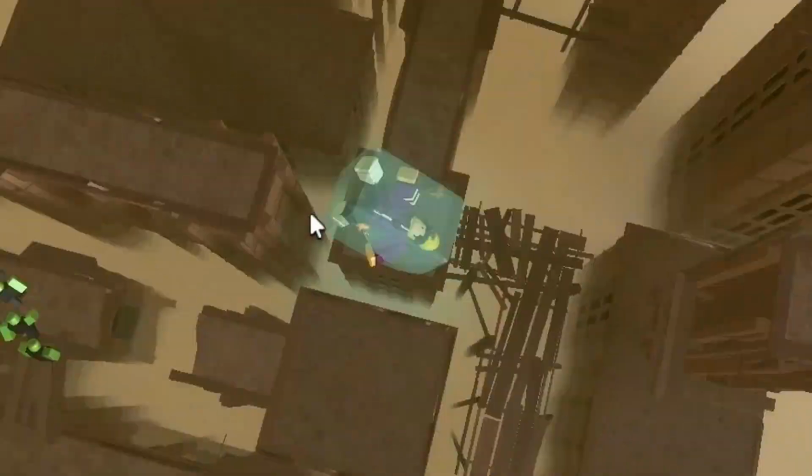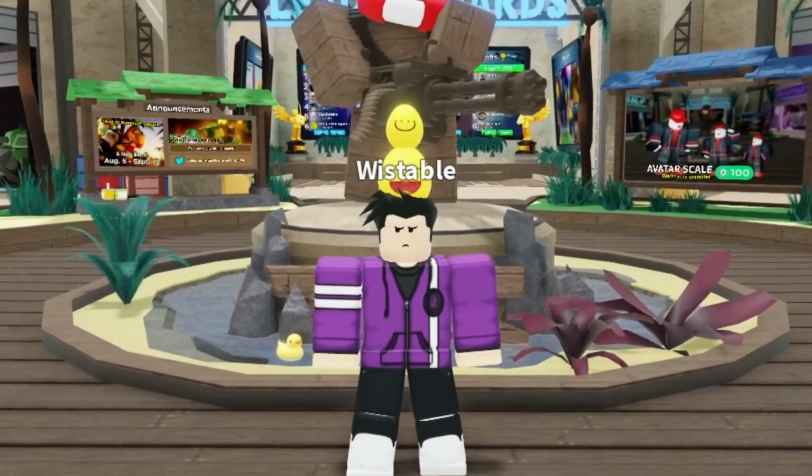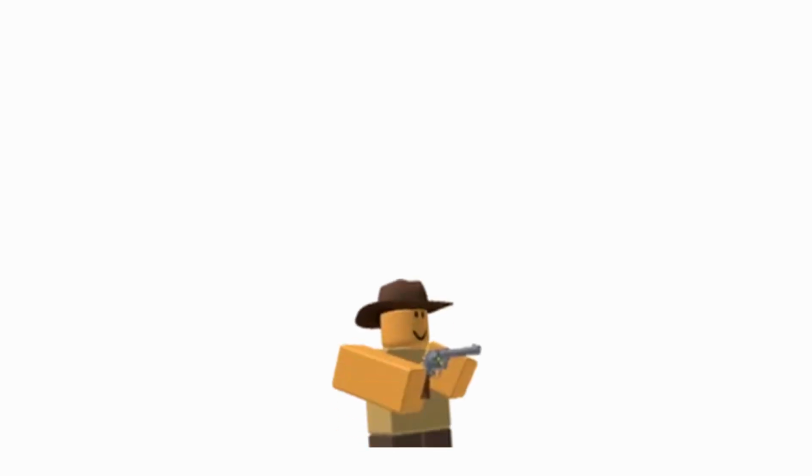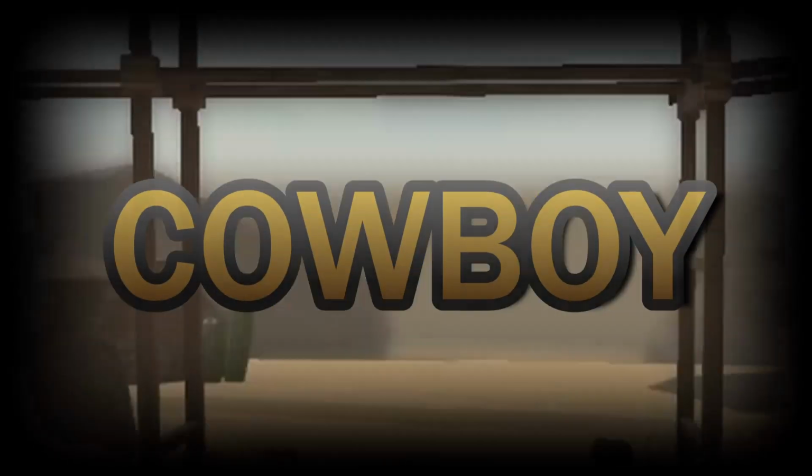If this doesn't help you, I think that's all about farm. The hardest part is over. You are now a certified genius if you understood everything. And the last economy tower, Cowboy.